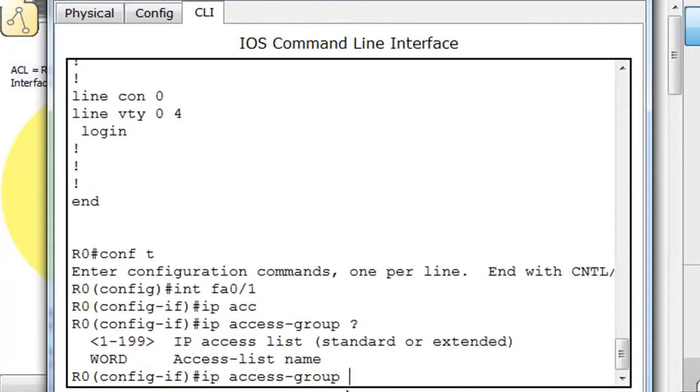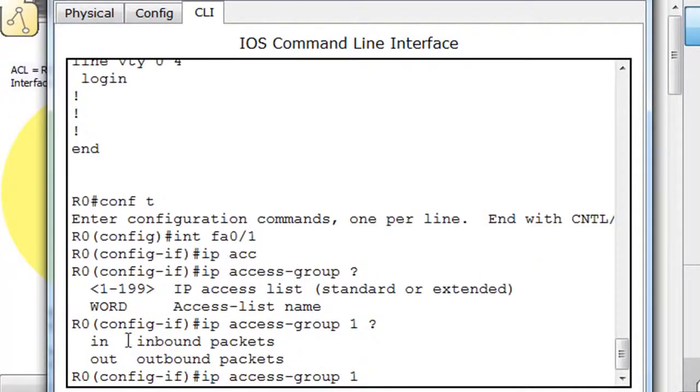Then we'll put a question mark here, and it says the IP access list standard or extended, the number. Our access list is number 1, so we put ip access-group 1, and then a question mark, and it says in or out, and so we're doing out. So ip access-group 1 out.